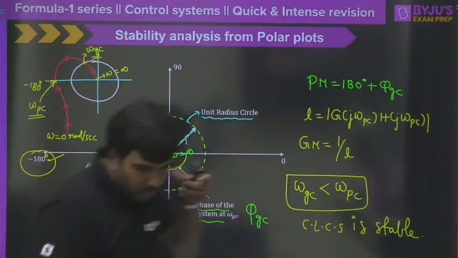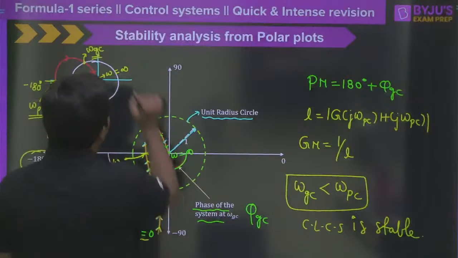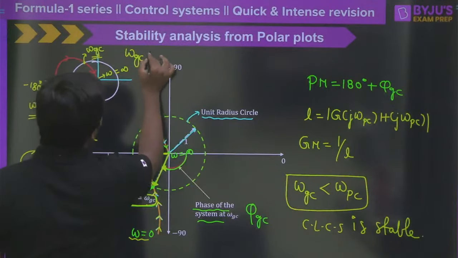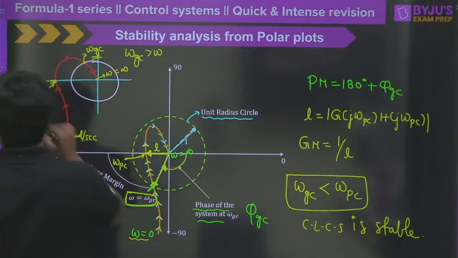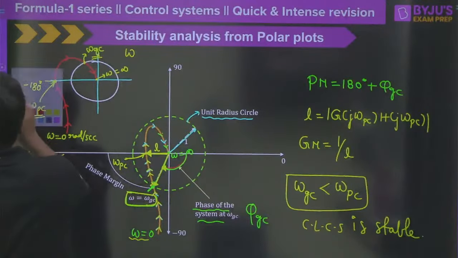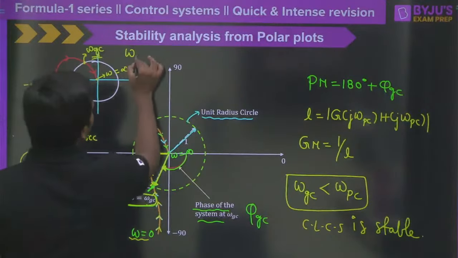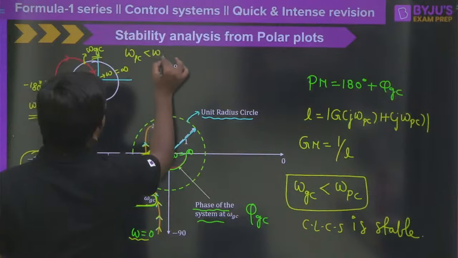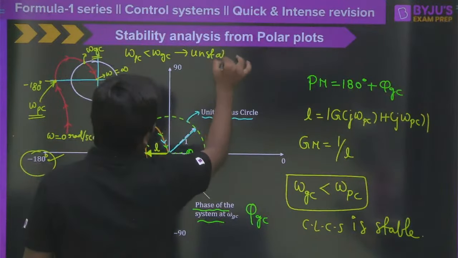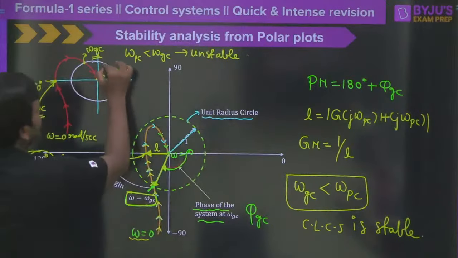Very good. Now omega GC is very good, Praveen. This leads to omega GC absolutely being more than omega PC, or in another way, I will write it like this, because this would be more appropriate in the reverse way. Omega PC here is less than omega GC, so the system will be unstable here. Clear? Unstable. So this is the second situation.